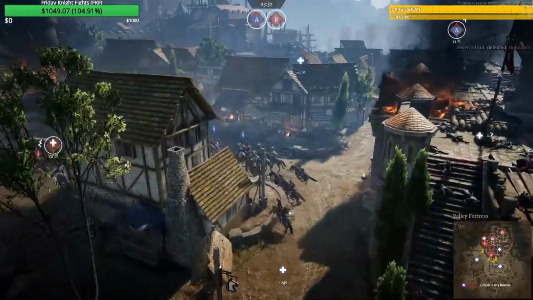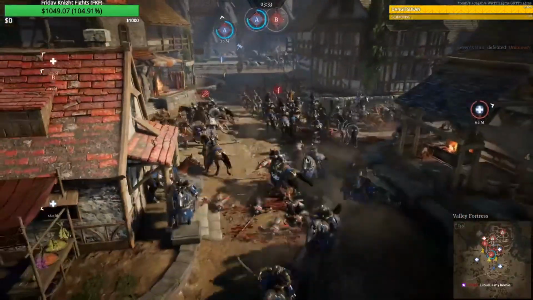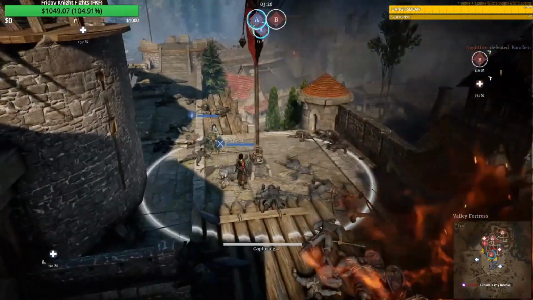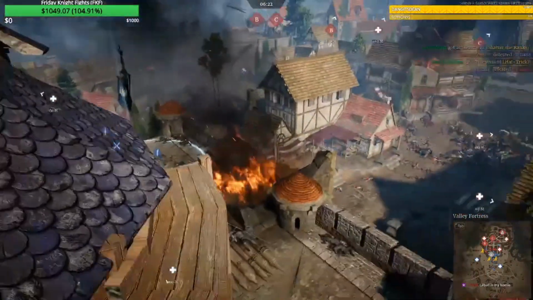Good flank here with some Keshegs. We'll find a nice charge right there, but they want to turn around before the pikes advance. And the pikes will advance. And, well, they're going to sort of just walk onto the objective. Yeah. So that happened.